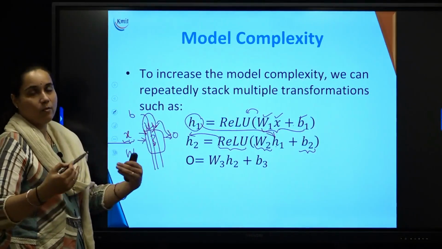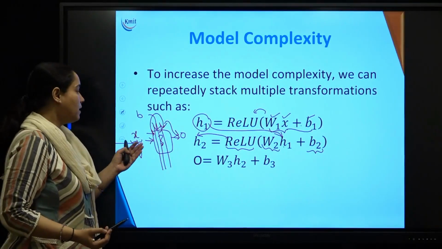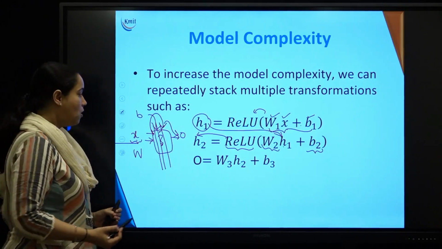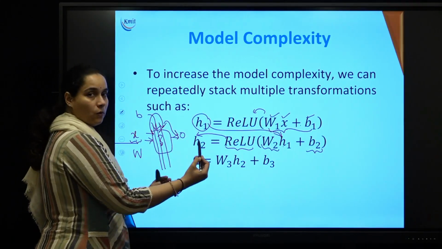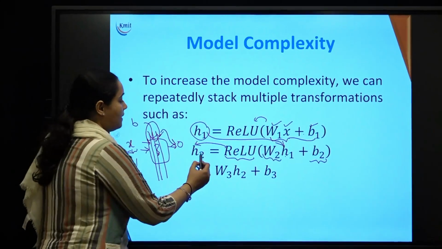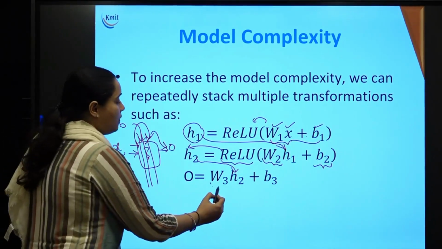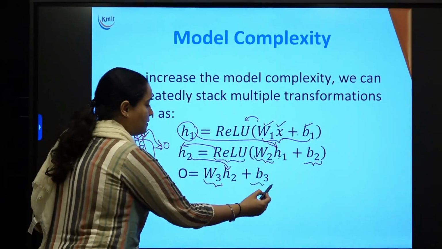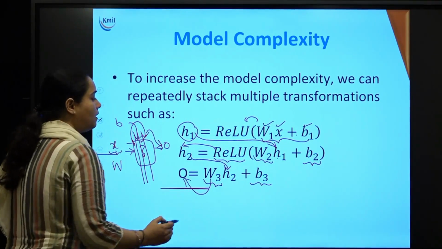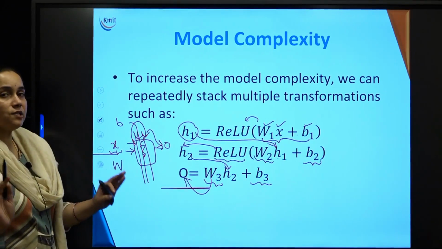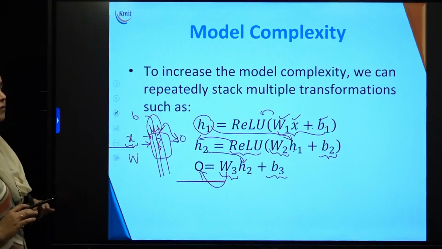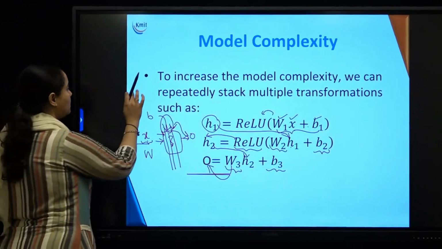It is up to me how many layers I want to build. Suppose here I am giving 2 intermediate layers. So I just want to now take output from it. So I take this second intermediate output as an input to my output layer. I have its associated weights and biases, and then I know I don't need anything, I just need my output. So this is how you stack multiple transformations and build a network.